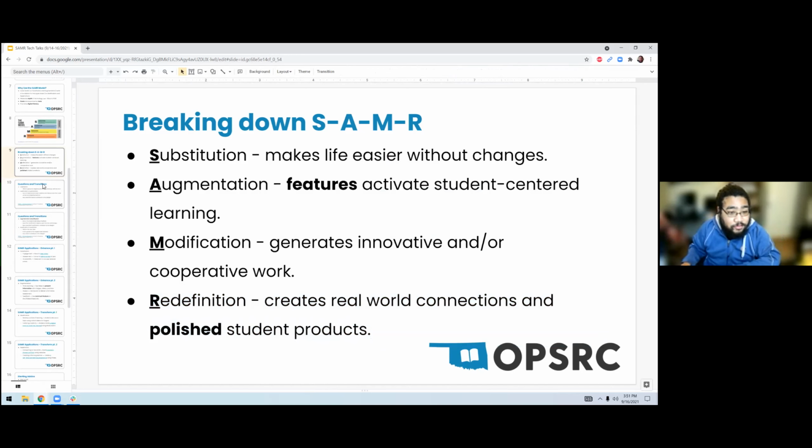And from these stages, it will look different depending on the tool that you have or what kind of objective you have. But at the very least, that's how I try to find divisions between these.